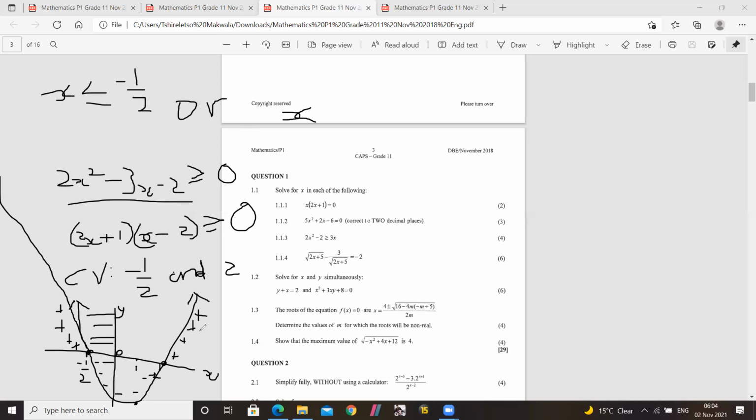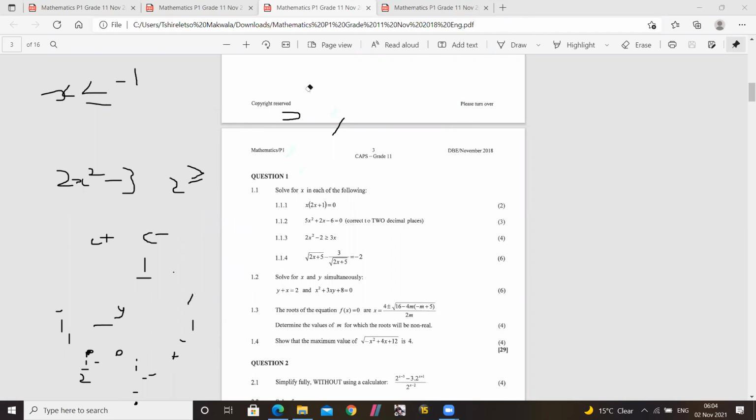Let's see about 10 more, then this graph is still positive. If it was a million, this graph would still be positive. If x was a million or 100, it would still be positive. So what's the answer for this one? x must be greater than or equal to 2. Yeah, that's the answer, I think. Then you are done. So the final answer: x must be less than or equal to negative 2, or x must be greater than or equal to 2. Yeah, that's how you approach all inequalities.